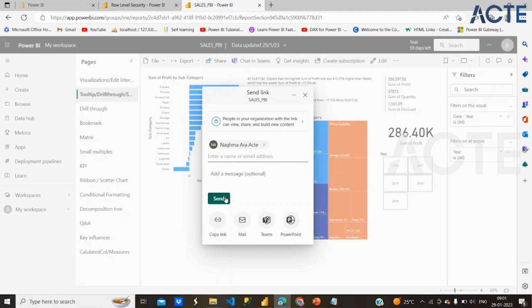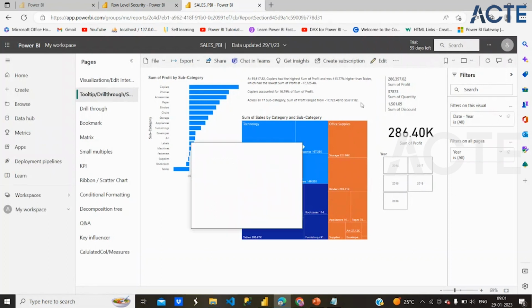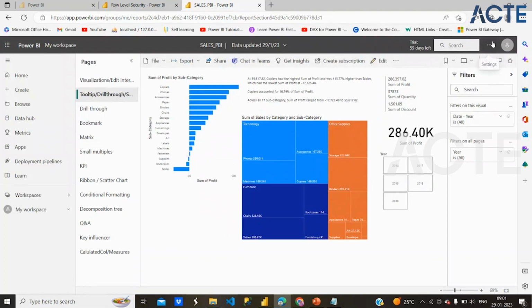Then just click on send, and that person will get one link, and by clicking on that link they will be able to open that pbix file. So they will receive an email, or rather a notification.